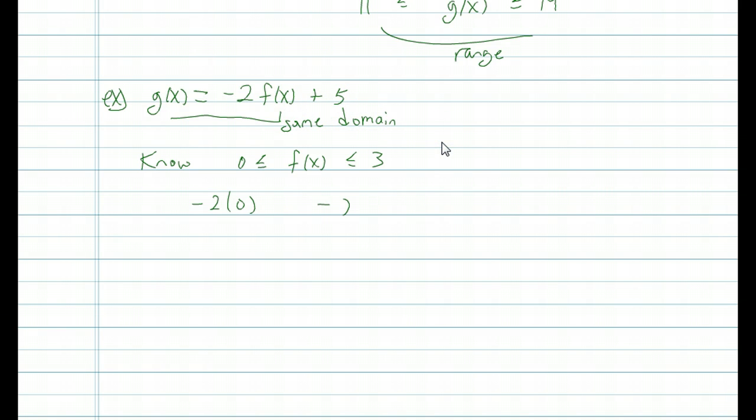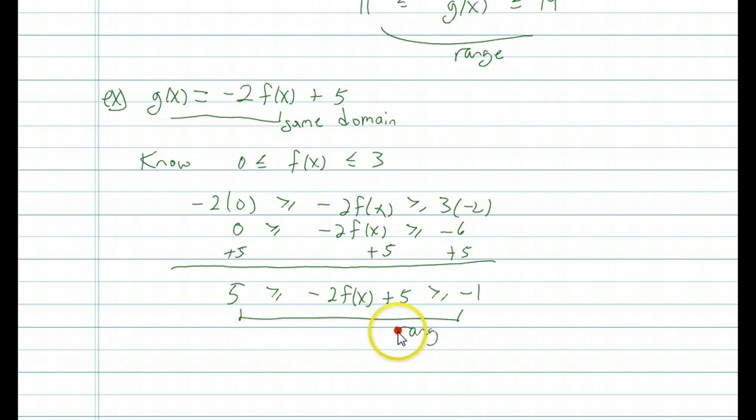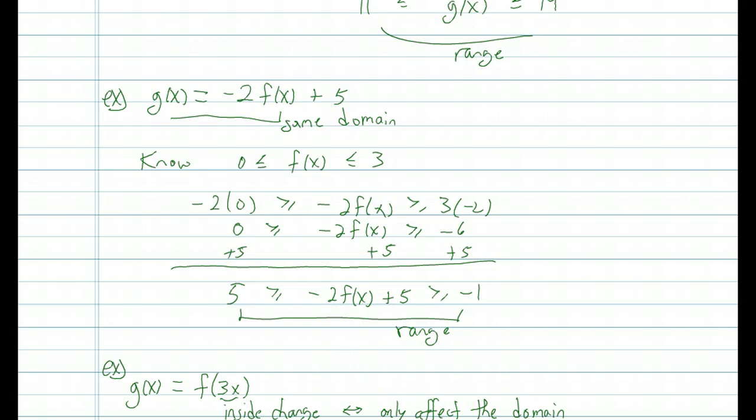Now to obtain the domain and range algebraically, you're going to write down that f of x must lie between 0 and 3. We want to get negative 2 times f of x in the middle, so we have to multiply everything by negative 2. Doing that, you have to remember to flip the inequality. So we get 0 is bigger than or equal to negative 2 times f of x, which is bigger than or equal to negative 6. Add 5 everywhere, because we want to make it look like the formula above. 0 plus 5 is 5, negative 6 plus 5 is negative 1. So now we've got that our new range, because we've got g of x here in the middle, is from negative 1 to 5. The lowest value is negative 1, the biggest value is 5.